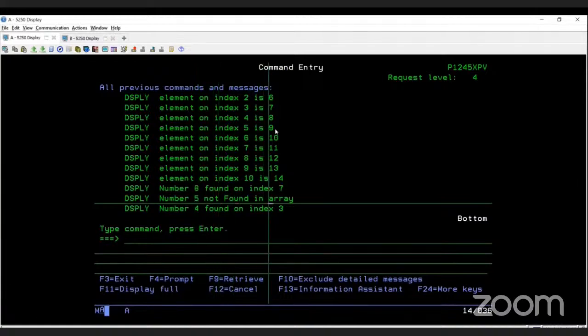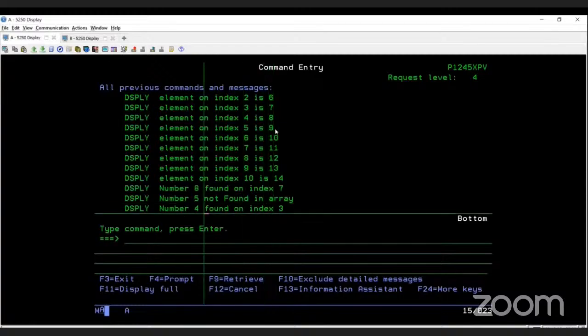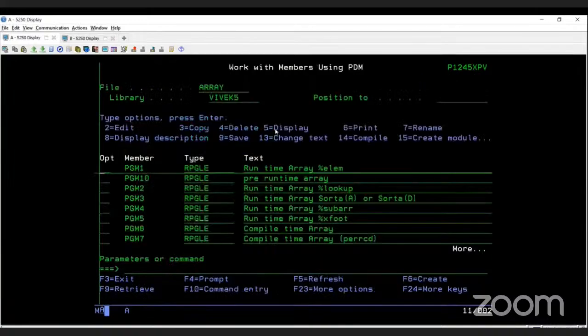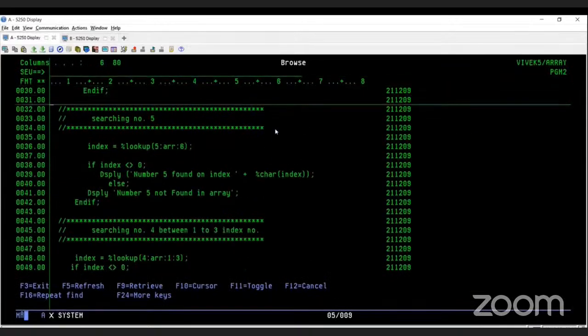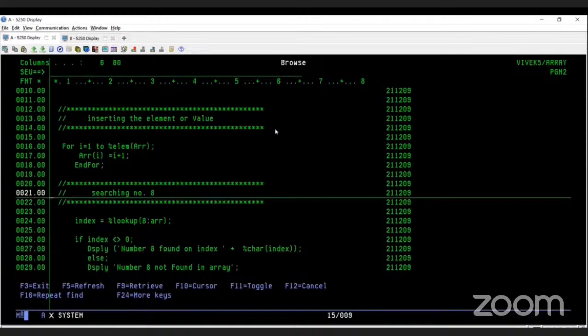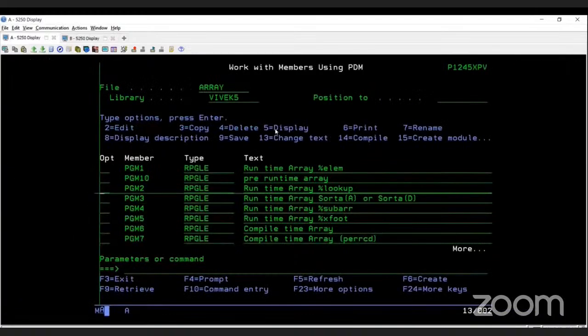Like index, we can see their position in Easy language. For number 4, we can see the index is 3, so its position is 3. So by using lookup we can search the index of a particular value in an array. If we need to find the location of a particular value, we can use the lookup opcode, the lookup built-in function, for getting its index value.